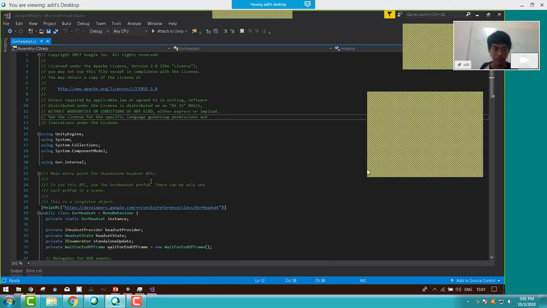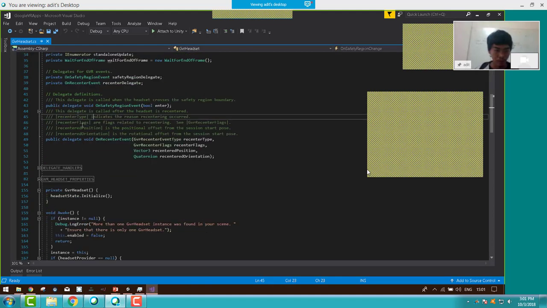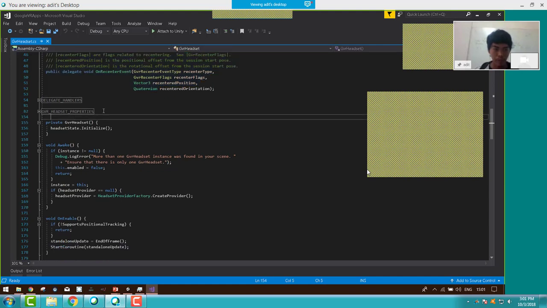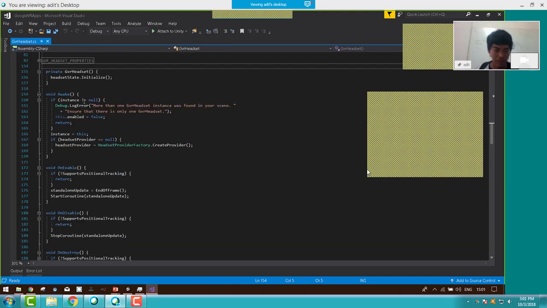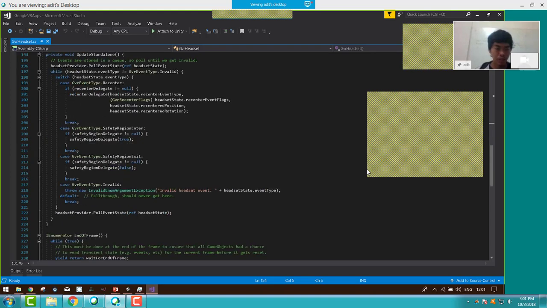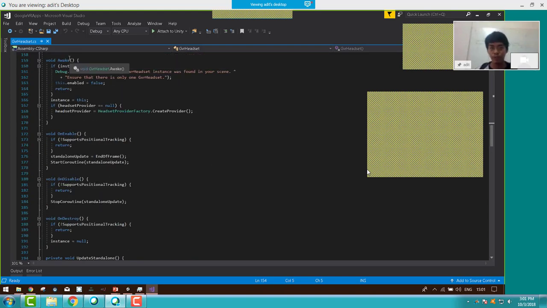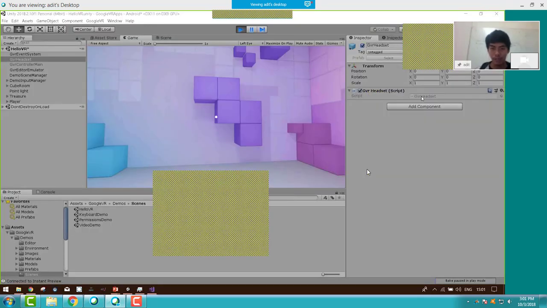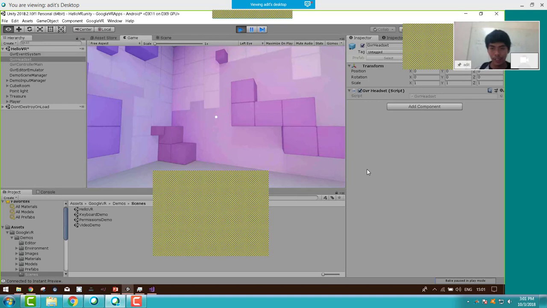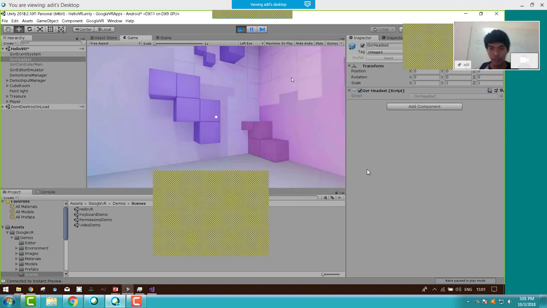As you can see here, we have GVR headset and some other scripts showing up like this. This is just another piece of code that needs to be alive within our project, and its function is maintaining the headset itself. If we disable it and run our Unity project, the functionality of the headset will be gone.